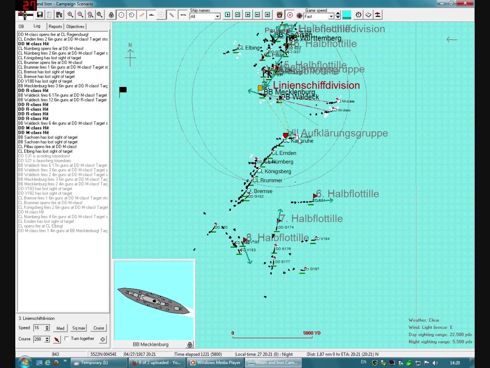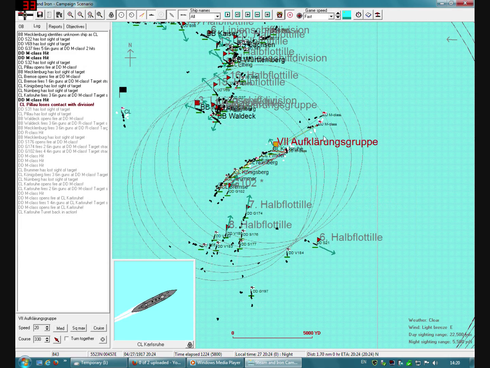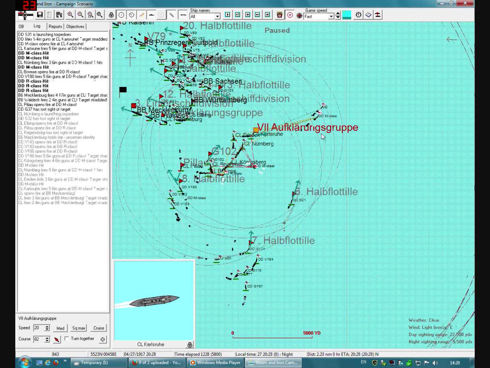Yeah, night contact, immediate turn away, immediately launch flotilla attack. Although in this case there are no capital ships, so I guess the destroyers don't know where to go. But still, it's good practice. Immediate turn away and immediate flotilla attack.